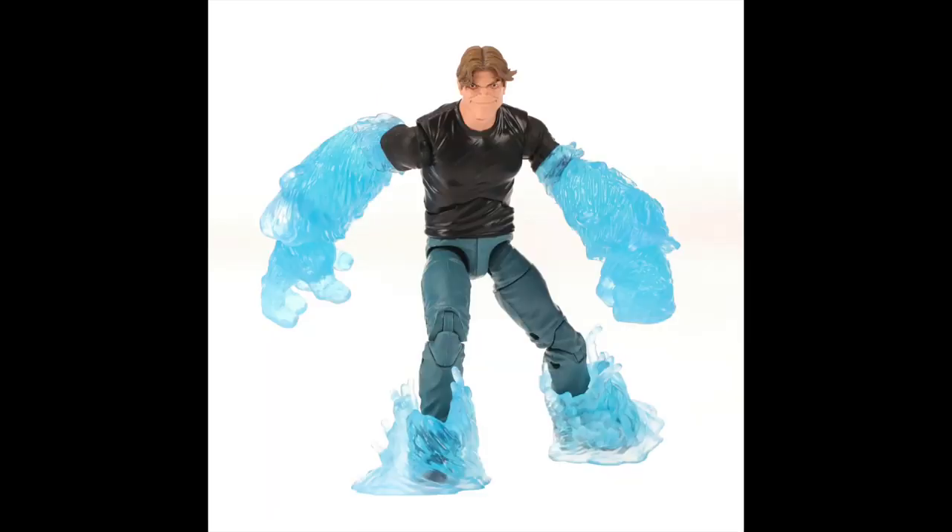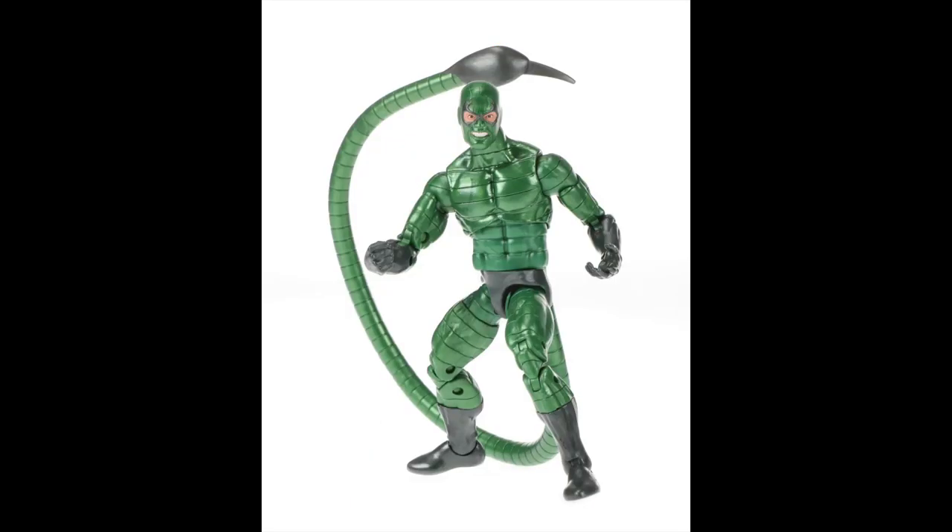We get another Spider-Woman added to the Spider-Verse. Then we jump to the villains: Hydro-Man looks amazing, like he stepped off a Todd McFarlane cover, with some really cool new effects pieces. And speaking of the rogues gallery, we have classic Scorpion. I would have preferred the mask not covering his mouth, but I'll take it. There's a bendy wire in that tail, which is a great sign. He's 13 inches, and the green, paint, head sculpt, and tail are all working perfectly.